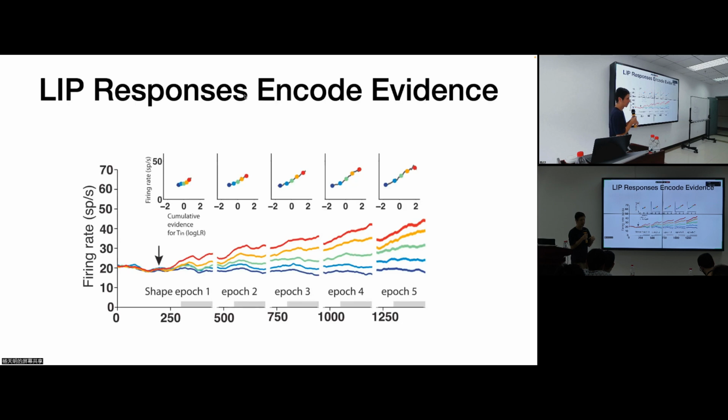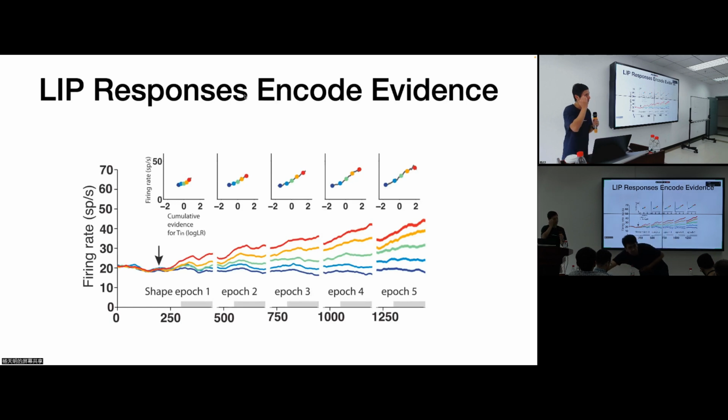Well, there's some caveats. For example, the very last shape could perfectly tell you the monkey's choice. The reason is that if you consider SPRT, you have to accumulate evidence to cross the bound. So the last shape would always cross the bound in the correct direction, and so it would tell you the monkey's choice perfectly. So in our analysis, we actually got rid of the last shape. But that's actually the evidence for SPRT, right?